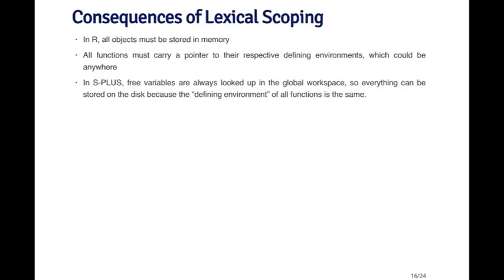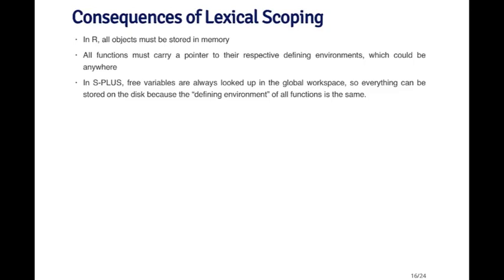So one of the main consequences of lexical scoping in R is that all the objects have to be stored in memory. So if you're working with a programming language that has very small objects, this is generally speaking not a big problem. But because of the nature of the scoping rules and because of the complexity of the different environments and the way that they're all linked together, it's difficult to implement this kind of model outside of physical memory. And so the consequence was that when R was originally designed, everything was stored in memory. Things are getting complicated now because we have very large data sets, and being able to read them into R is a challenge if everything has to be stored in memory.